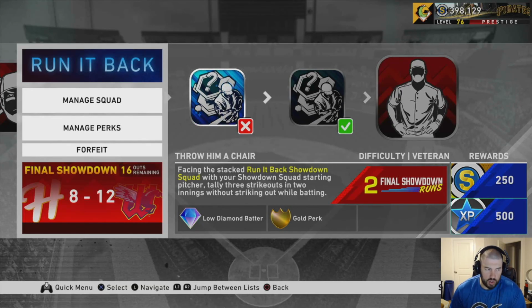I really think this one's super easy. Like I said, you can let up as many runs as you want just when you're batting. Don't strike out in between the first and second inning. You can also complete this mission in just the first inning. That's what I did the first time. But it doesn't matter how many runs you let up, because I let up like 4 runs trying to get the 3 strikeouts this time around. Unfortunately, like I said, all 6 of the outs were outs that I had no control over.